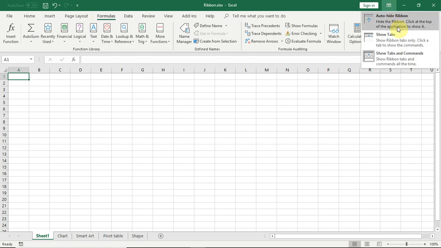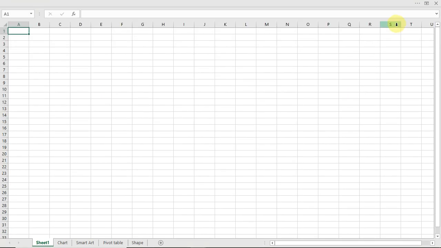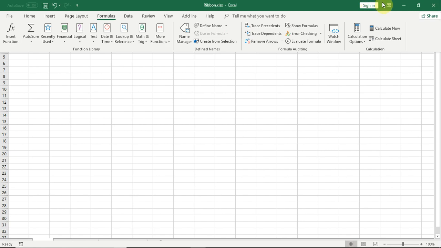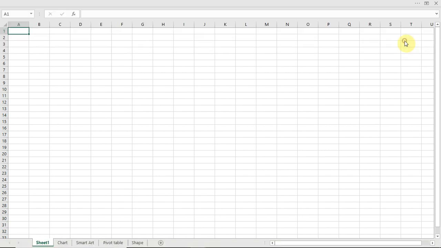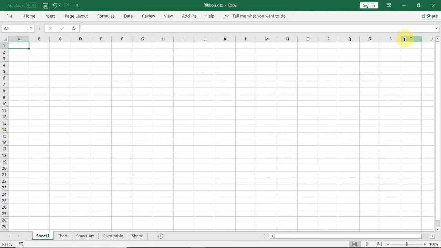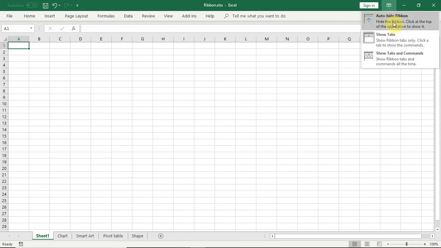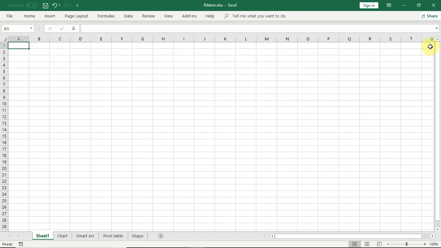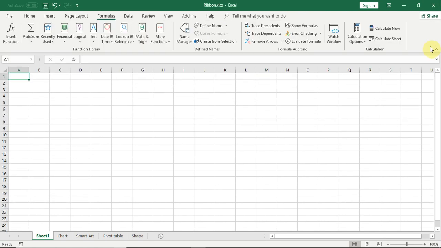If you use the Auto-hide option, the entire ribbon, including the tabs, will hide while we work on the worksheet. You can unhide by clicking on the top of the Excel window. Using the Show Tabs option will display the tabs but hide the commands. A fourth way is to click on the up arrow displayed in the bottom right corner of the ribbon. Use any other method to unhide. Let me use Ctrl F1 here.